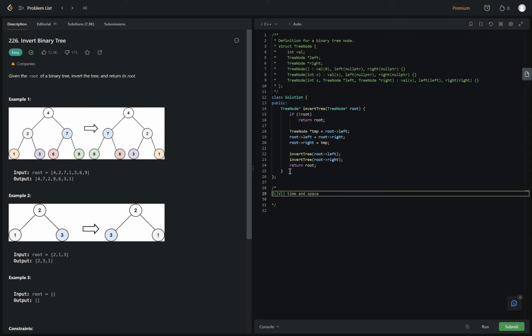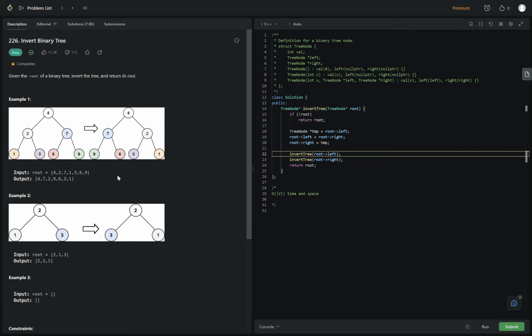The reason for that being, let's see, what do we do for each of these nodes? We do this check. That's constant. This is constant assignment, and we do these recursive calls. And we're going to end up recursing on each node once, including these null children at the bottom. And also, the tree could be very unbalanced. Keep that in mind. I think it'll still work just fine.